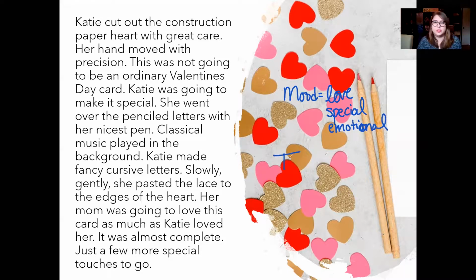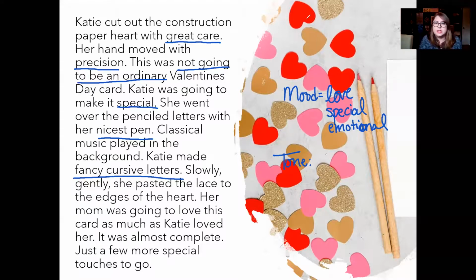So then let's talk about tone. How does the author feel overall? What's the author's attitude? So first thing I'm going to do is I'm going to look for some vocabulary. So I see that she moves with great care. She uses precision. It was not going to be an ordinary Valentine's card. She wants to make it special. She uses her nicest pen. She uses fancy letters.